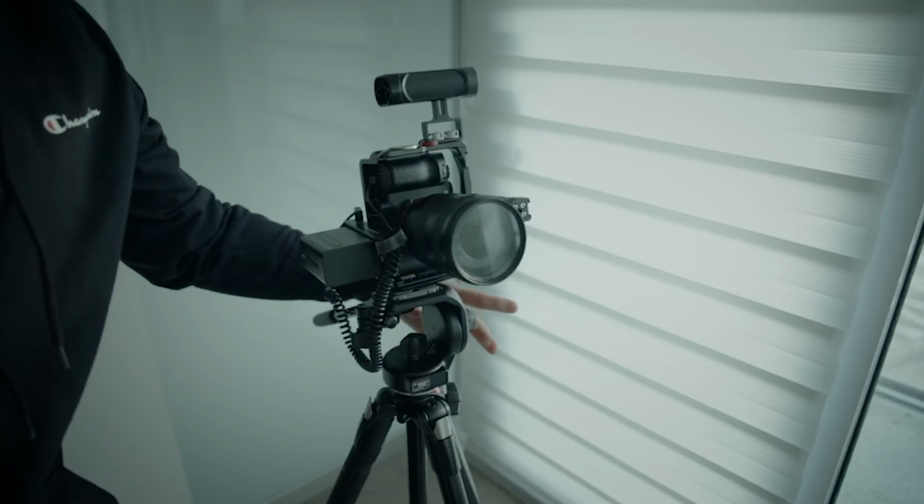Now, I don't know about you, but the battery in the camera that I'm using needs to be swapped out about every 40 minutes of recording. And this is a huge problem for me because sometimes I'll be recording vertical videos for TikTok, Reels, Shorts, whatever, and I'm in the zone. I'm focused, I'm just delivering my lines, I have a flow going, but then the battery dies, and now all of a sudden I have to stop the whole production and swap the batteries, and it becomes a real pain. So I highly recommend you use external batteries and then mount it to a camera cage like this one.